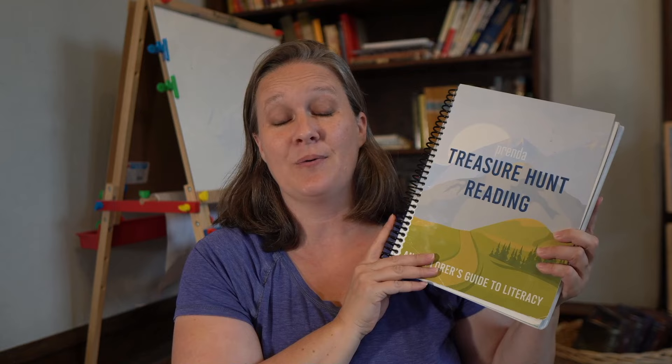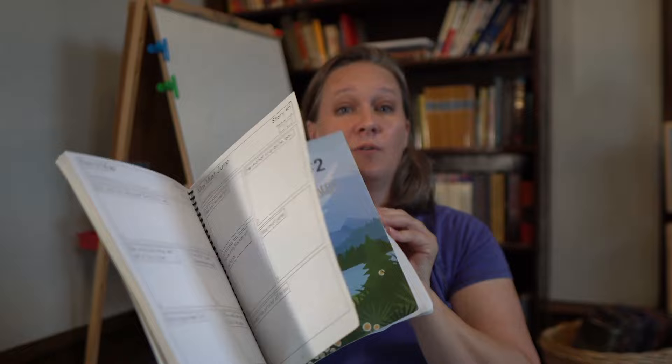Katie Broadbent has created a fabulous resource for parents. She created this huge book — and it is an enormous book — and she is giving it out for free online. You can get the whole thing for free, print it out on your own, or you have the option of buying it from her printer for about $30. That's what I went with because it's much easier and cheaper than any printer I could find. And this is full color — you get all the beautiful colors she has to offer.